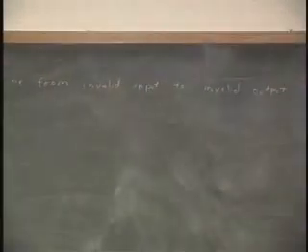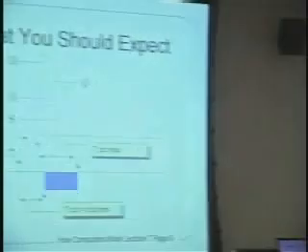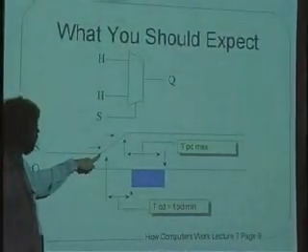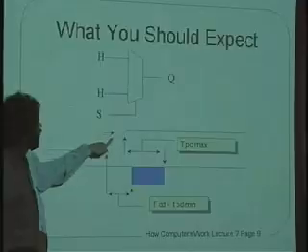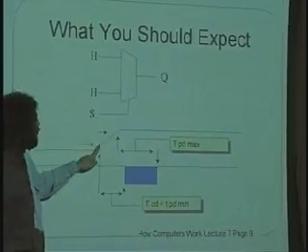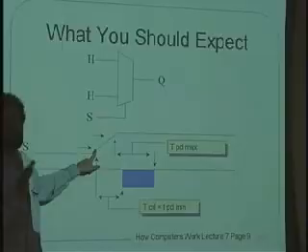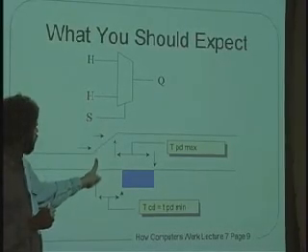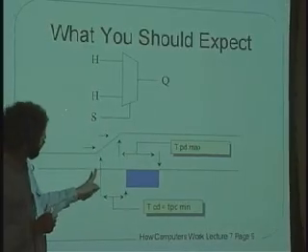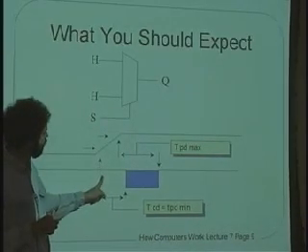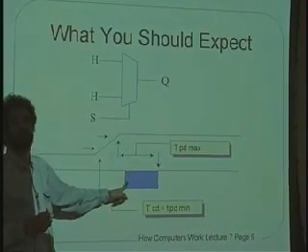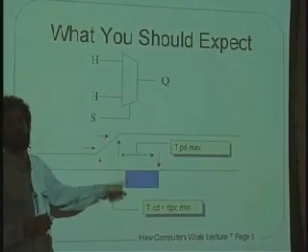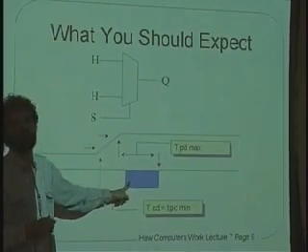And what does that mean? We assume both A and B are high here, so they don't even count. S is the only input we care about here, and S is a nice valid low value here, but it begins to climb up and get into this intermediate zone where we're not sure if it's a 0 or a 1, and at a certain point we decide, okay, it's not this valid, strong logic 0 anymore, and so we say S becomes invalid here. So the minimum time from when this becomes invalid to when the output becomes invalid is the contamination delay of the circuit. Time from garbage in to garbage out.